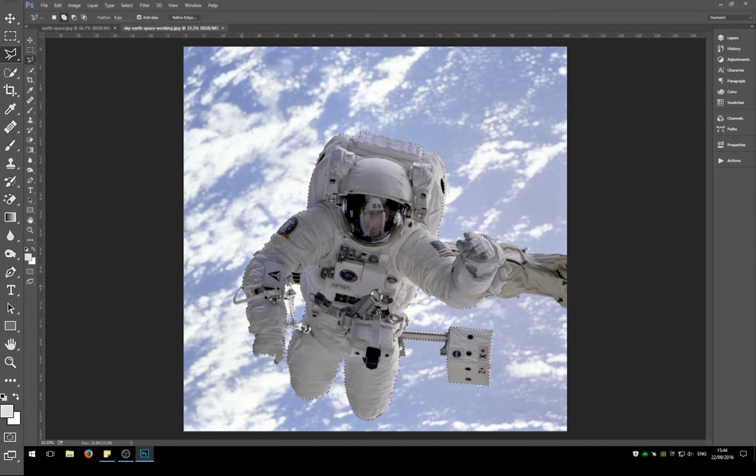Now over here, I want to add a selection. So I'm going to hold down the shift key and I'm going to go outside of it first. So that's going to make it all. Now here's a nice little trick. If you can't be asked or don't know where the beginning of your selection tool was, you can click anywhere, but if you double click, it will automatically close the loop for you no matter where your mouse is on the page, which is really handy.